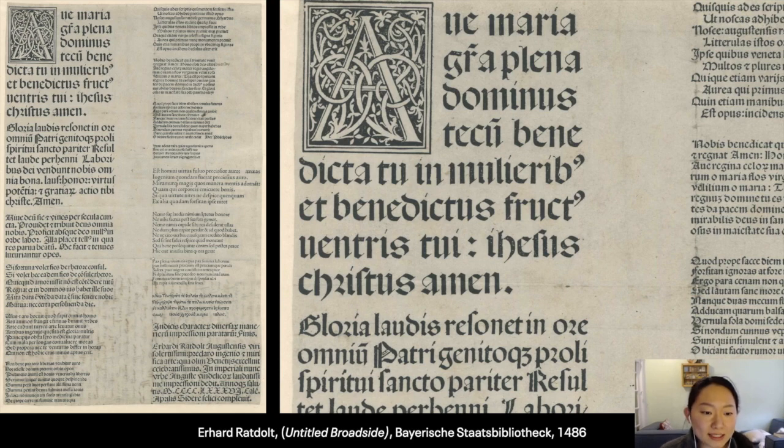So this guy had to cut every single piece of type in different sizes. And so in a way, it was a little bit more advanced in the fact that they were optimizing designs for different sizes. Maybe it was due to the physicality of the object as well. So somebody had to sit there with loupes, magnifying glasses over their eyes, really trying to carve these pieces of metal by hand. And if you can imagine, trying to engrave a little piece of type in 6 points would have been a very different experience compared to trying to engrave this as a 100-point type, for instance.